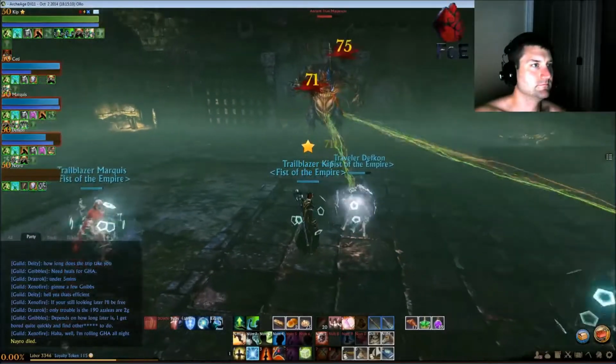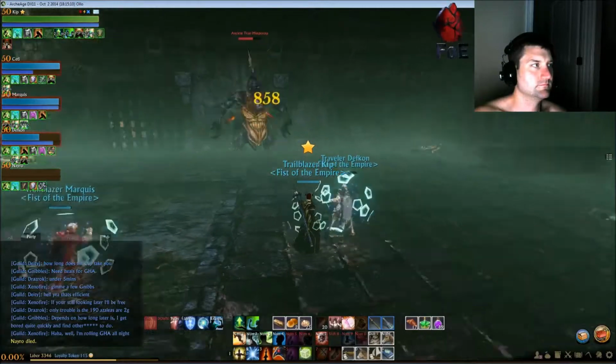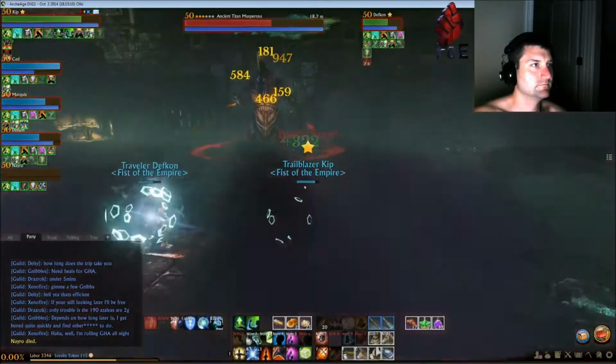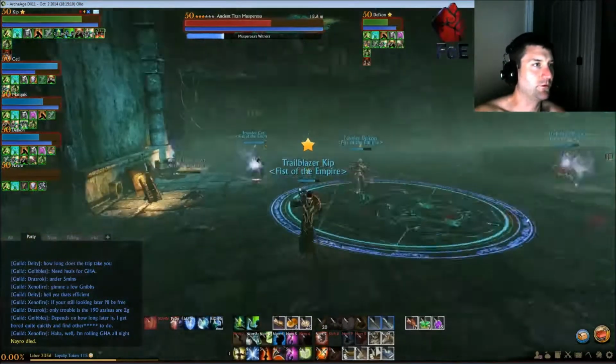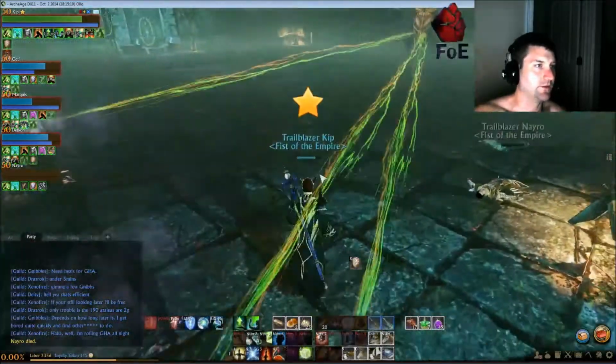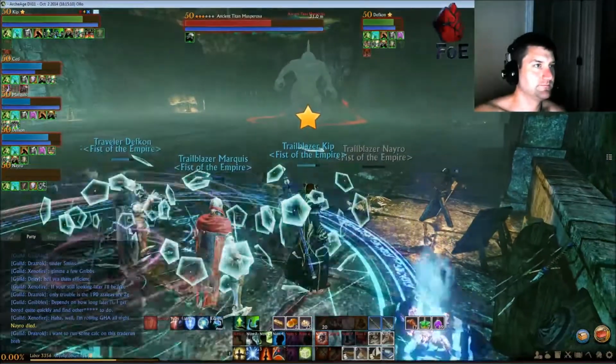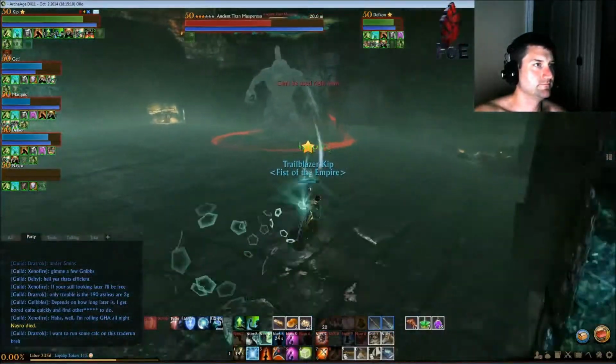You're going to want to watch out for his tail swipe. It has a very large radius on it and it does a massive amount of damage. Most people in your group are going to get one shot by it if they get hit. Lower geared people doing this for gear, obviously they're not going to have a ton of health, so that tail swipe will one shot a lot of people. So stay away from being behind him.